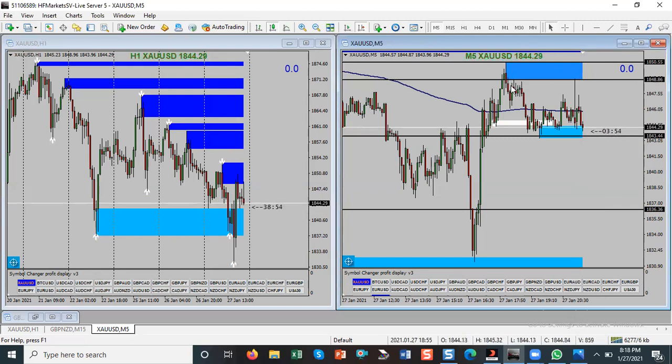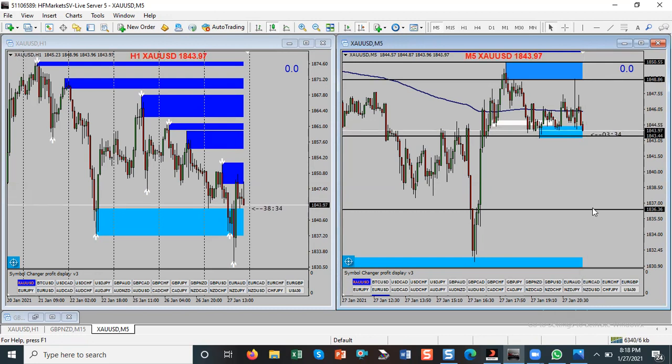Had I been here when this thing happened, I would have taken this trade. Then this is your take profit. The first take profit, how much is it giving you? It's giving you 54 pips. And your second take profit is going to give you 124 pips. It's just as simple as that.